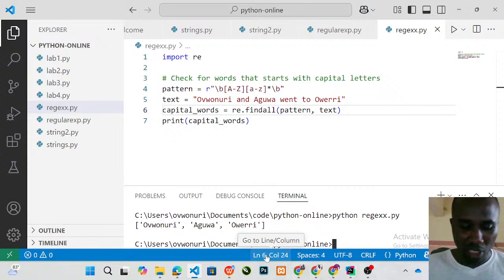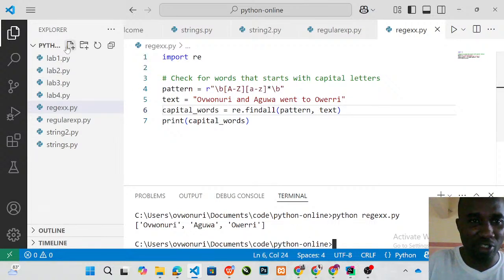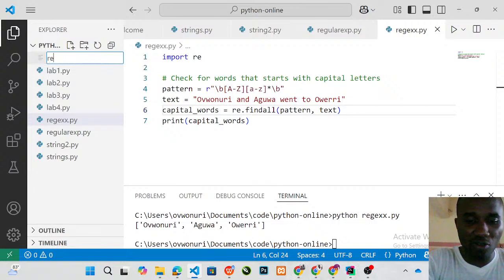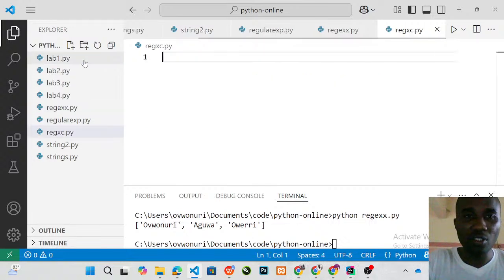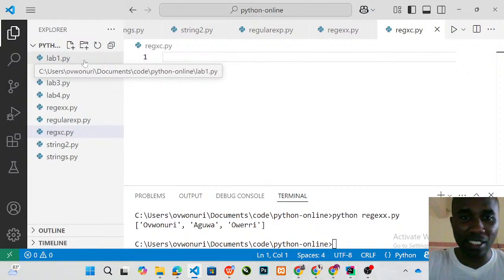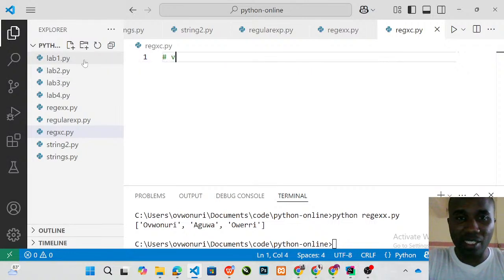So, like I told you, you can also find email. You can also find other words. For instance, let's do one other regular expression that you may also find useful, which is validating a phone number.